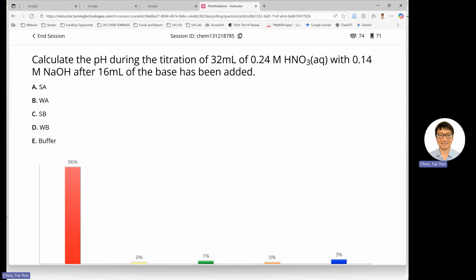Okay, in chapter 13 we practice a lot. We give you 9 equations, right? How to calculate pH of 5 different solutions: strong acid, strong base, weak acid, weak base, and buffer. You only have 5 solutions, right? But when you do your titrations, you have 4 zones, and the identity of your solution changes. Therefore, we got completely lost.